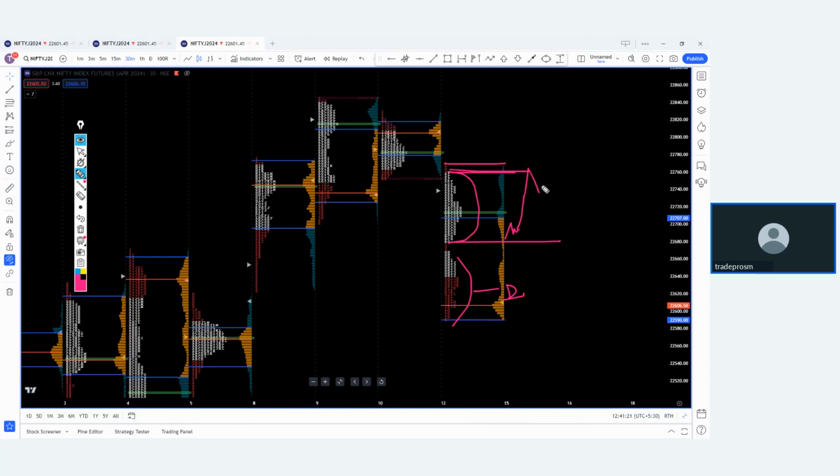And again, from there you can get a rejection or you could get acceptance and then go and clear this FA at the top. This also could happen. We don't know what is going to happen, but at this point of time, the probability for this particular move to get into the upper distribution is very limited. Say out of 100%, you got only 30% chance for this particular behavior to happen, but we cannot ignore that, right?